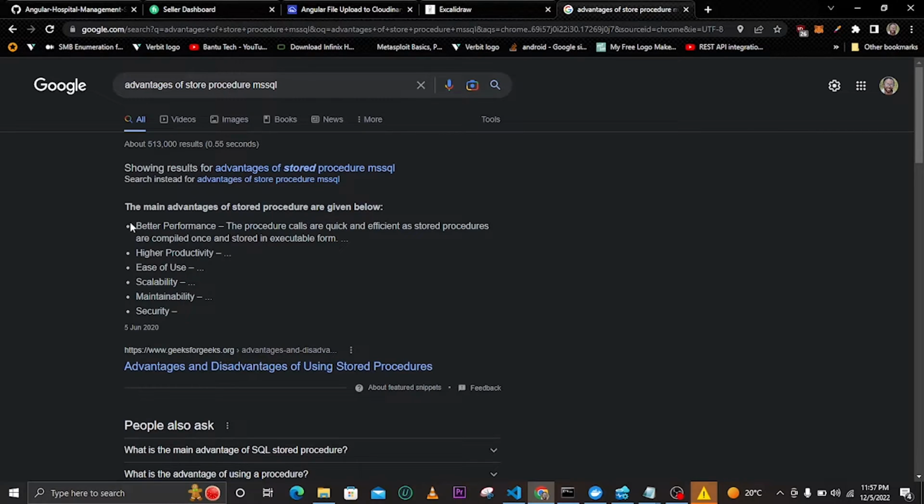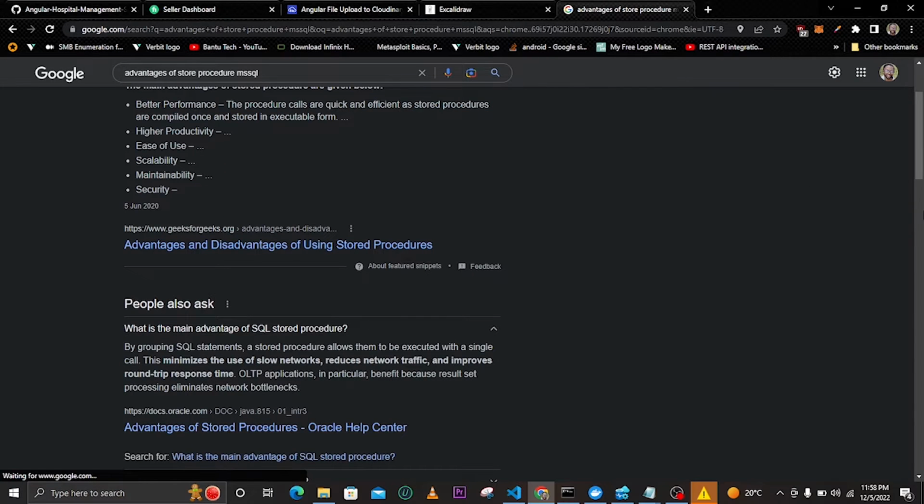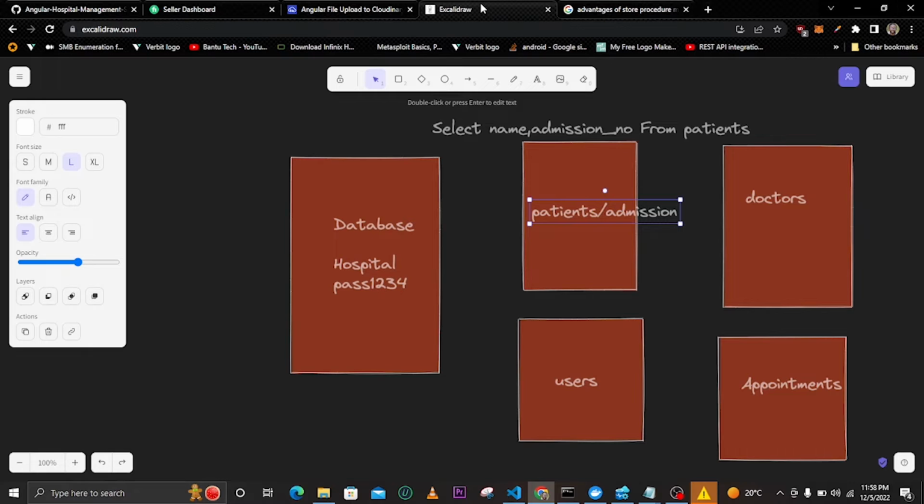These are the features that you will see while we are doing the project, and these are very good advantages that you get over using pure queries. You can come here and read more about stored procedures, and here I just want to show you how a stored procedure will look.